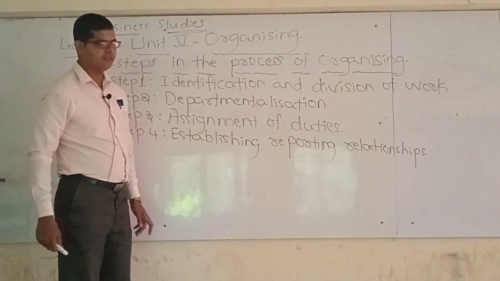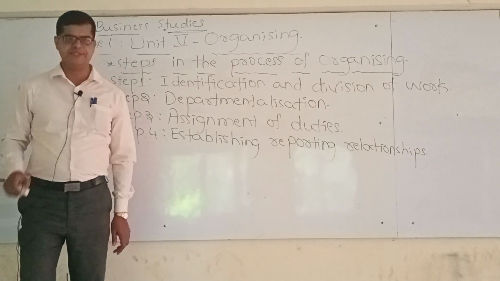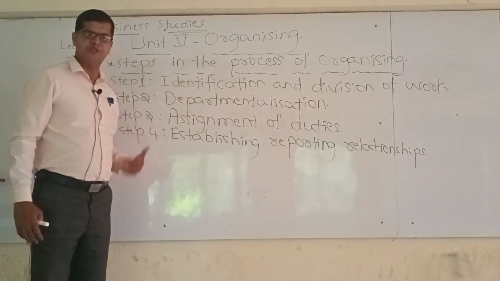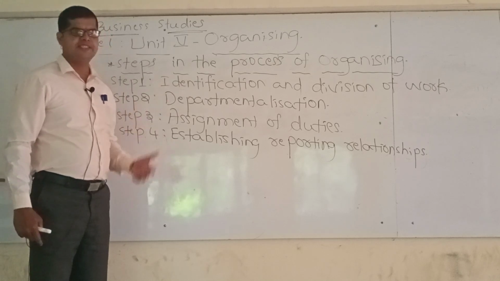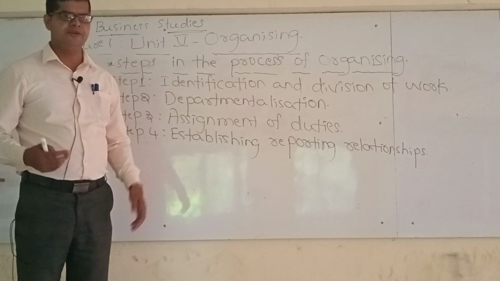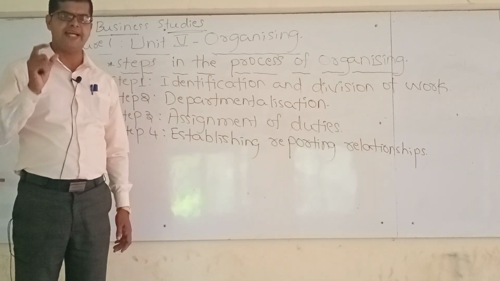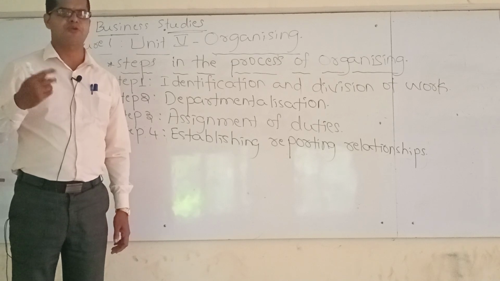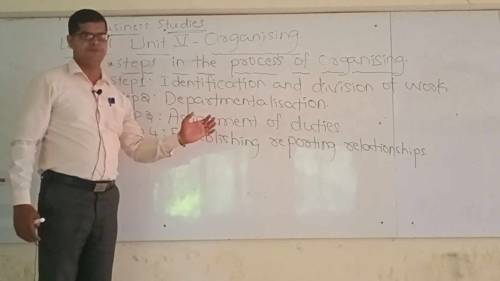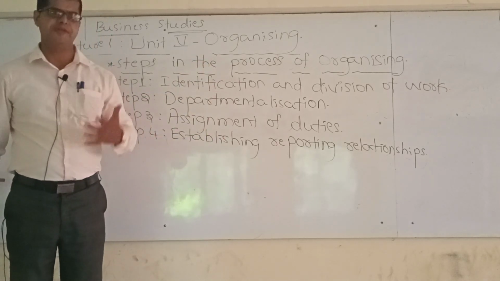Establishing reporting relationships. Now the question is, why do we need these steps? So when we say that management is a continuous process and even organizing is also a process, in the definition or meaning we have taken the word that organizing is a process. Processes means some activities are taking place. So those activities they are performing in a systematic manner.